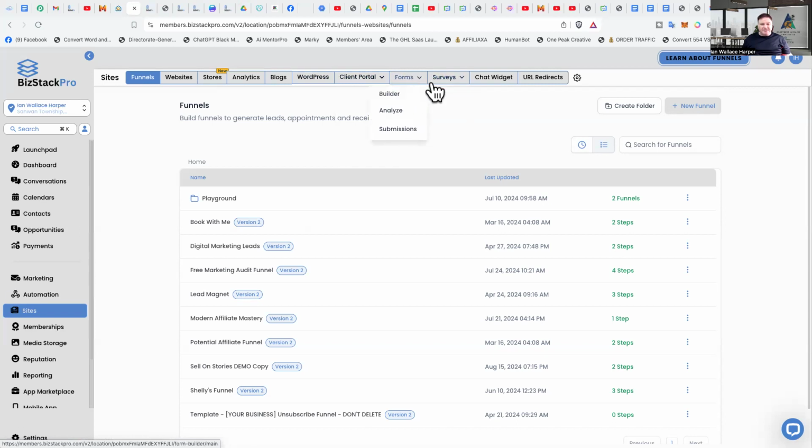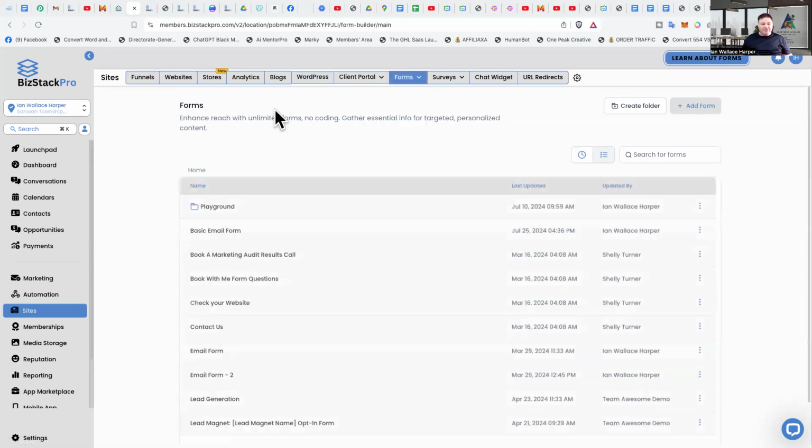Surveys is something we're going to look at in the next one. We've got the chat widget, URL directs. We go to forms first of all, and we'll have a look at the builder. On here, we've got the builder, analyze, and submissions, the statistics. So we want to go into the builder.